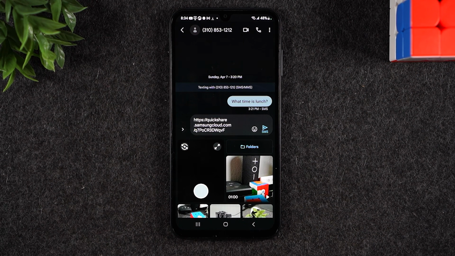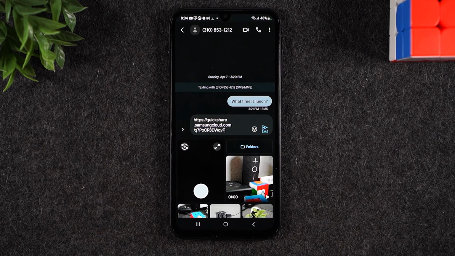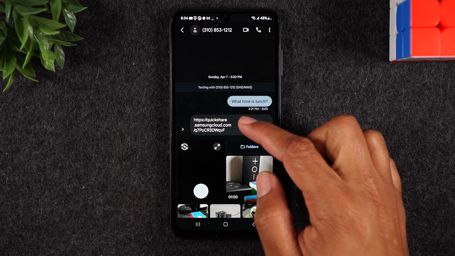Now, one disclaimer is, depending on how large the file is, it does take a few minutes for that video to be uploaded first. So they upload it to Samsung's cloud, and then this link allows you to access that video file, and the video is usually only available for about a day or two, and then it erases. So either way, this is a really easy way for you to share large files. Again, especially think about those videos, or maybe you want to send a lot of pictures at one time. This is a really easy method to do that.